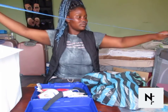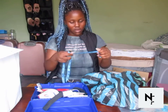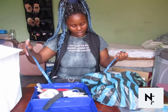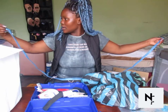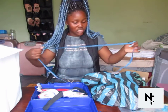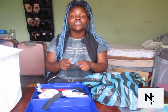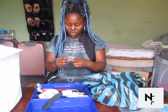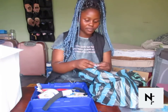Ooh, very long. How far does it go? 150 what? Centimeters. Okay, these are centimeters. And these, inches. Okay, no, I don't wanna hurt it, like to make it lose its shape. But you know, it's good to keep it locked up.